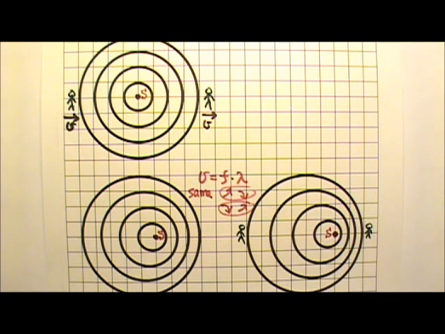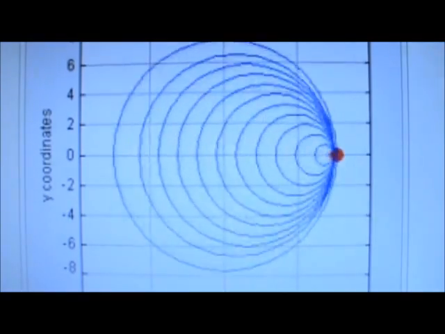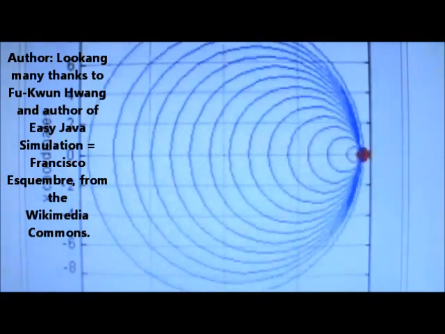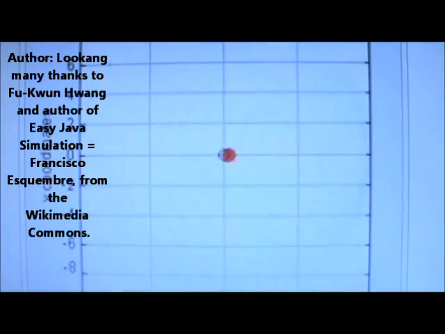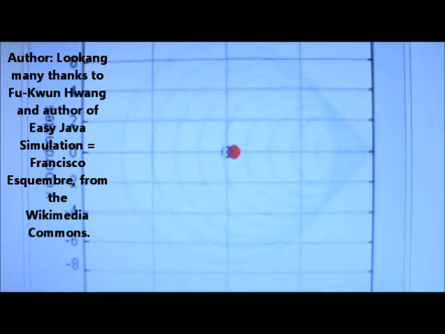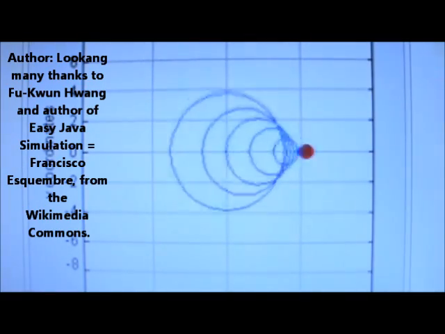Next, let's look at what happens when a wave source moves at a faster speed. Now the wave source is moving to the right at the speed equal to the wave speed. In this case, the wave source is moving to the right at 1.4 times the wave speed.